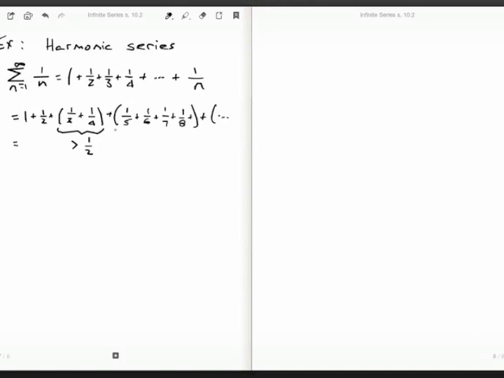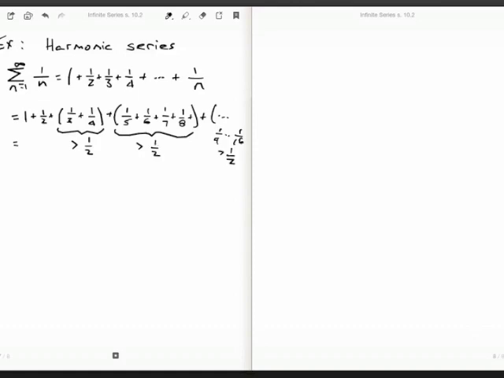And this little group here, it took me a little longer to do it, but I could make this one bigger than 1/2 here. And this next one that actually goes from 1 over 9 to 1 over 16, that one actually is a little bit bigger than 1/2 as well. So I can keep grouping these together, and we'll talk about this more in the next section. I can keep grouping these together so I can always get a chunk bigger than 1/2.